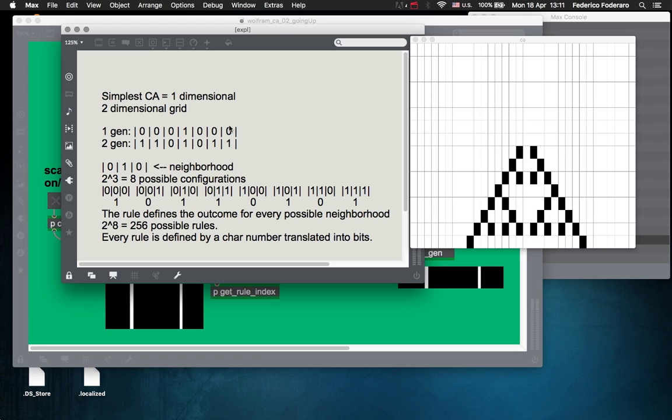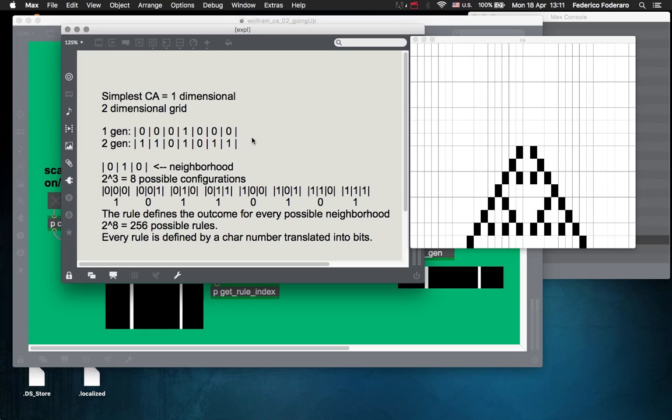So how does it work? We have the first generation, and the generations below are based on the outcome of the previous cells, based on a neighborhood of 3 cells, which is the simplest neighborhood we can have.